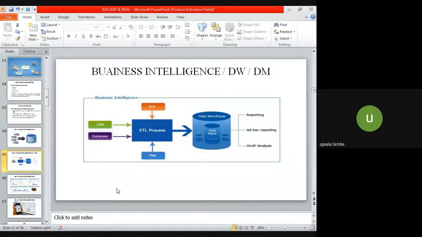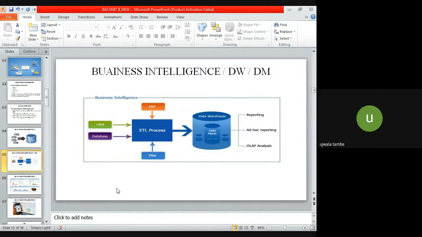After that, we are talking about customer relationship management, that is the CRM. This is similar to an ERP. So, what is the CRM? It is the combination of practices, strategies, and technologies that companies use to manage and analyze customer relations, interactions, and data throughout the customer life cycle.